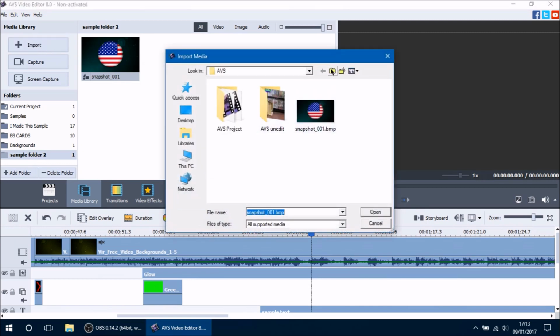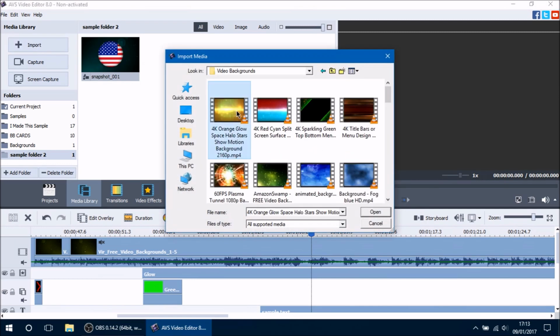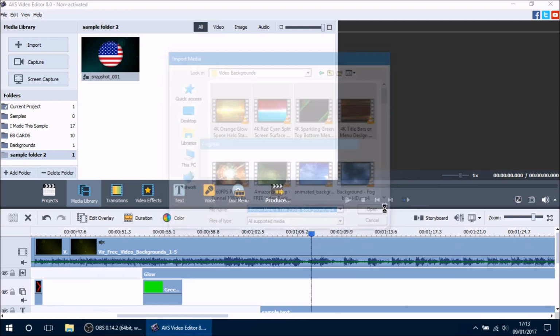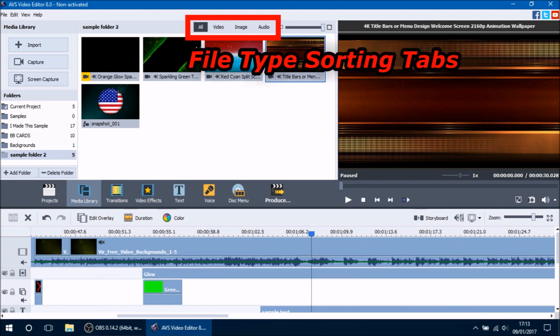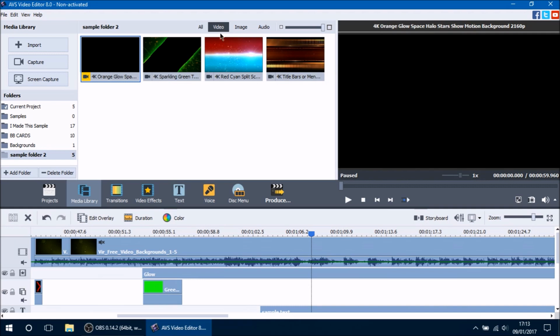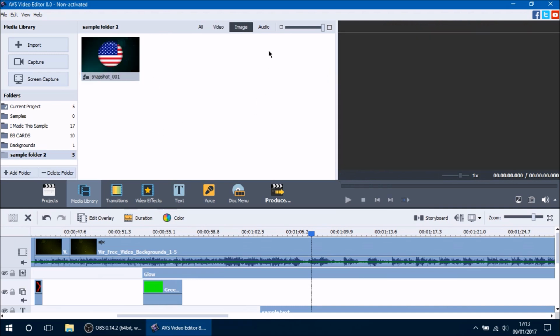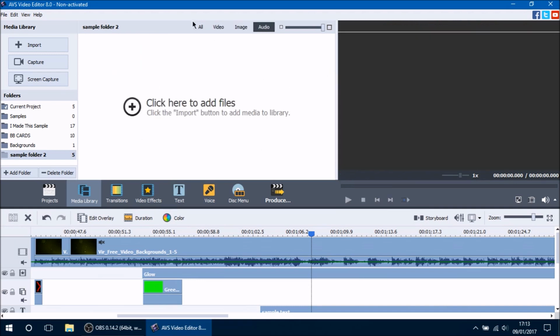We can go ahead and import other things that we want, such as a few video clips. We'll go ahead and select these and import them right away, and it will process it. And there's our video clips right now. And you can sort these by going into the All tab. You can see all the things you import into your folder. Go to the Videos tab, you can see all your videos. Go into the Image tab, see all your images. If we had audio files, you could see your audio files right there.